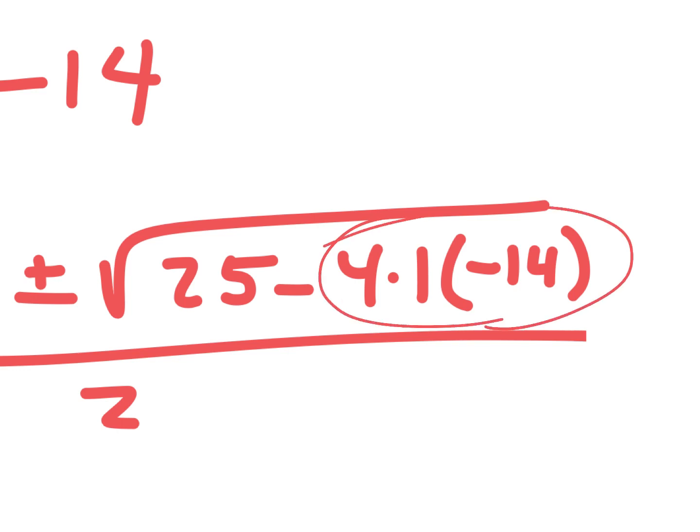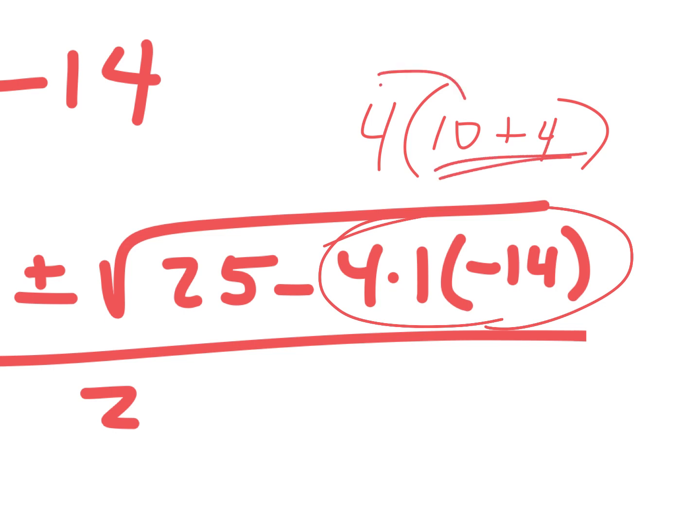Well, that's going to be 4. Here's how I do 4 times 14. I break it up into 4 times the 10, and then 4 times the 4, because that's like 14, right? So that's 40, and 16 makes 56. Now, since there's 2 negatives, that makes it positive 56. Then you add it to the 25, and you got 56 and the 25, and I'll be your calculator again. It ends up equaling 81. And didn't that work out nice?